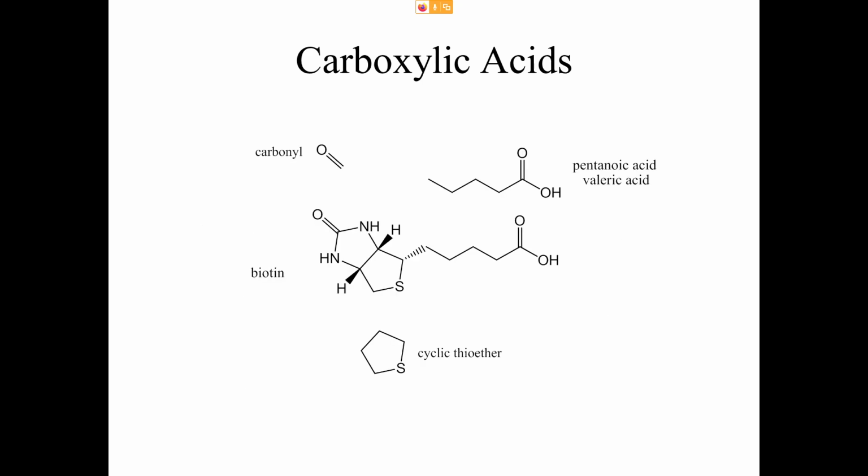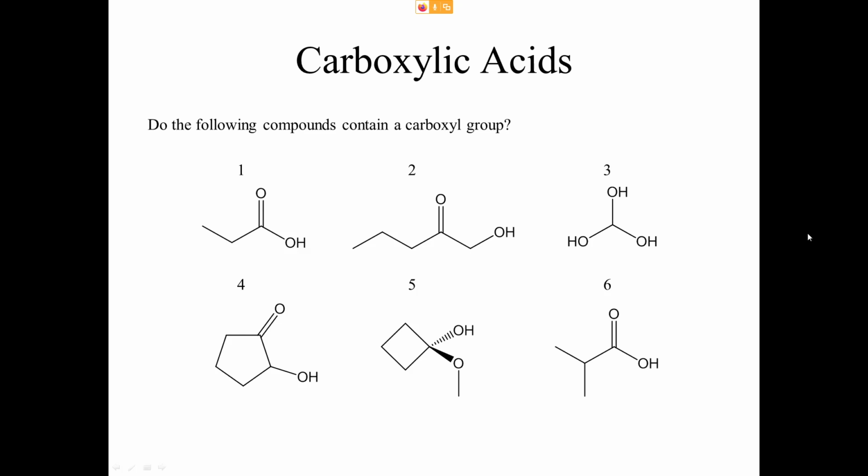When you're talking about thioether, the ether is the 2 carbons around the sulfur, right? Correct. It's an ROR arrangement, but instead of an O, it's an S. If it were ROR, remember R just means some carbon chain, then it would be an ether. But because it's a sulfur instead of oxygen, it's called a thioether. This thio prefix just means I'm a sulfur, not an oxygen. Thank you. Okay, so of these 6, which contain carboxyl groups?